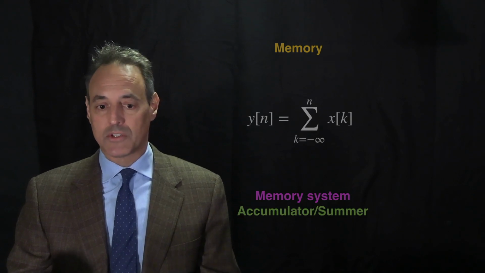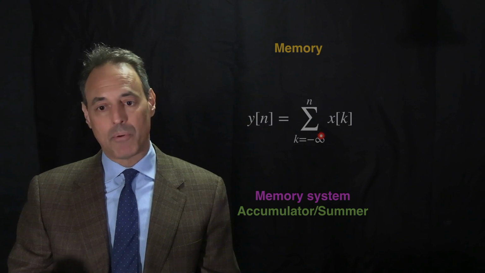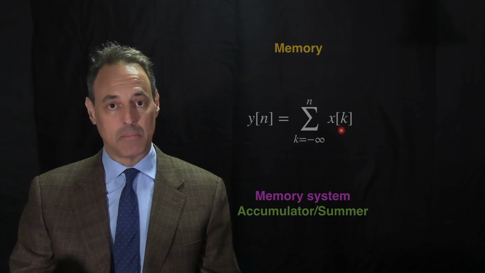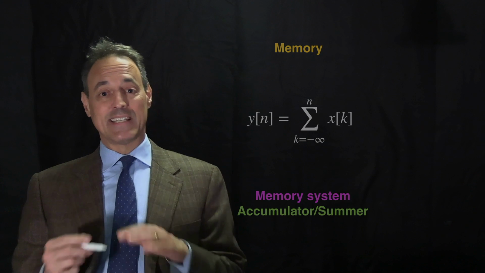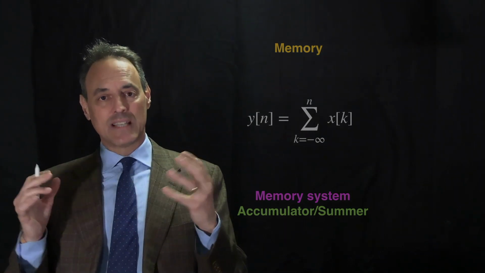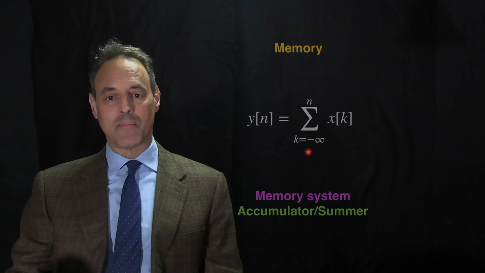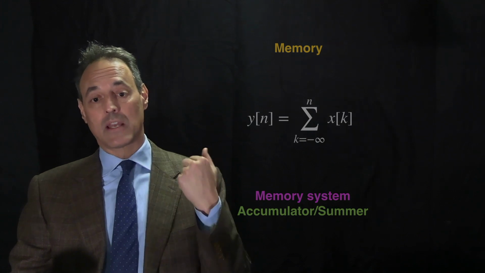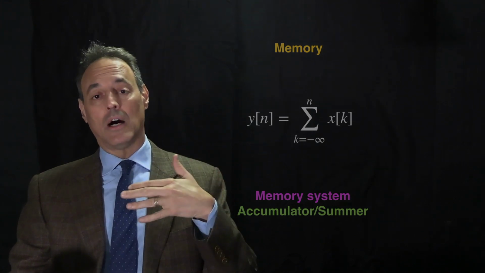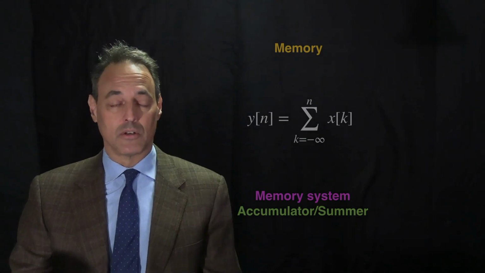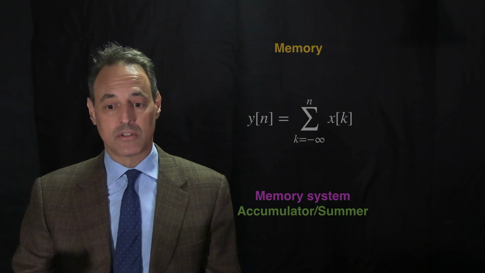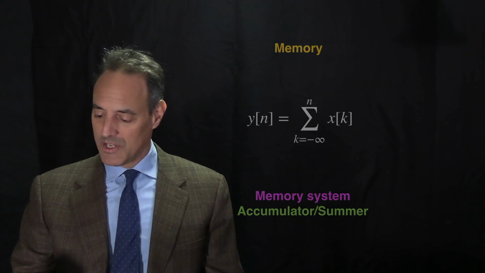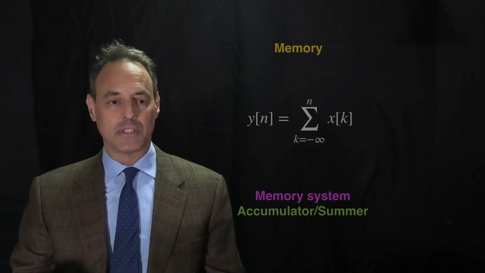Here's another memory system. It's the summation or accumulator. Your output is the sum over all the signals from the past to the current time. This is interesting because it has the entire memory or entire history summed up into it. Very rarely are you going to sum all the way to the past. However, there are a lot of different systems where you are going to take a past of the system to inform some kind of output and some kind of decision. So this is an accumulator or a summer. The summer is basically adding all these things up together.